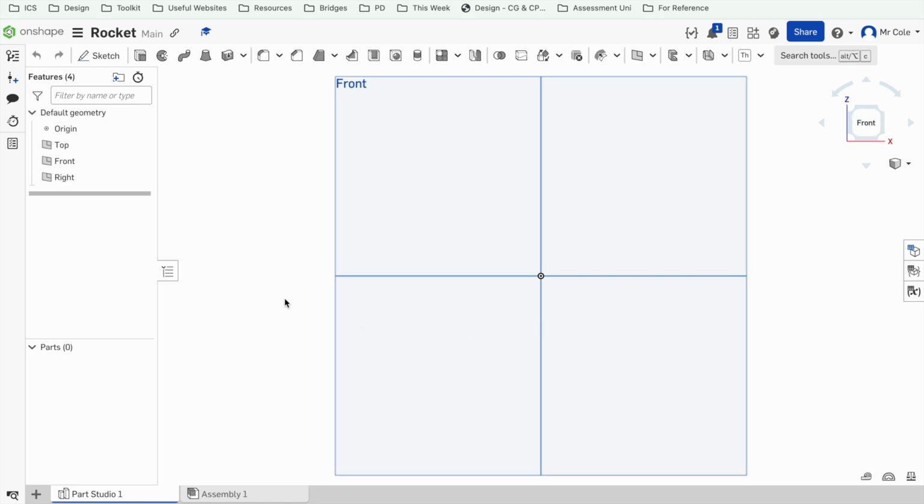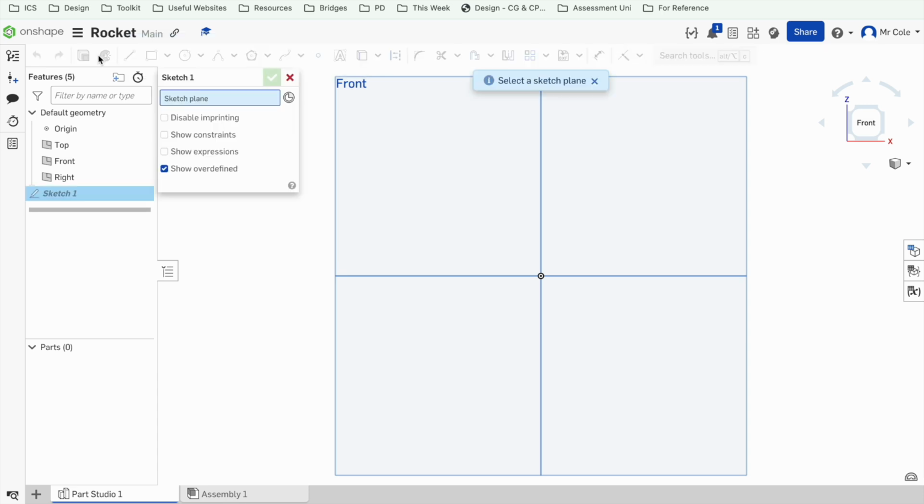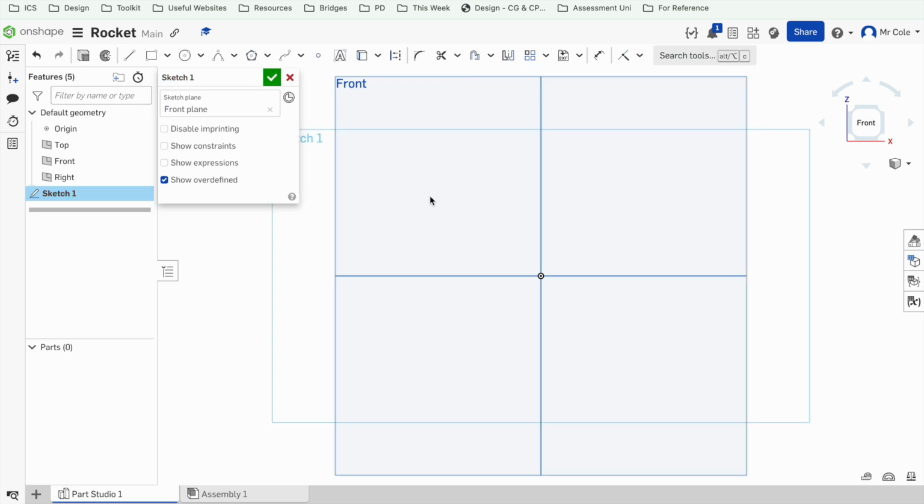Now to start drawing and get our drawing tools, we need to hit the sketch button up here in the top left. So go ahead and click that. Now it wants to know which plane we're going to sketch on. So we're just going to click on here because we're drawing on our front plane. Doing that, we now have all our tools for drawing now available to us. We're going to be using the line and our 3-point arc here.